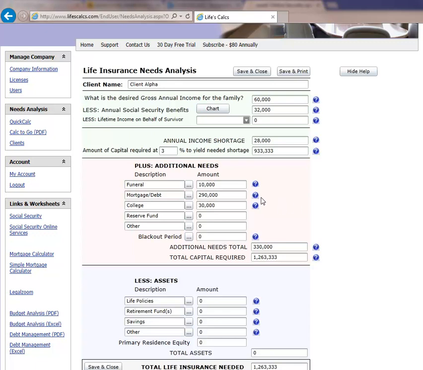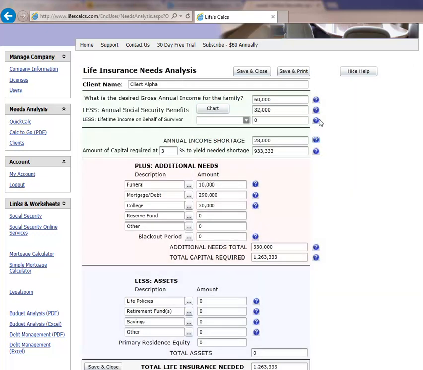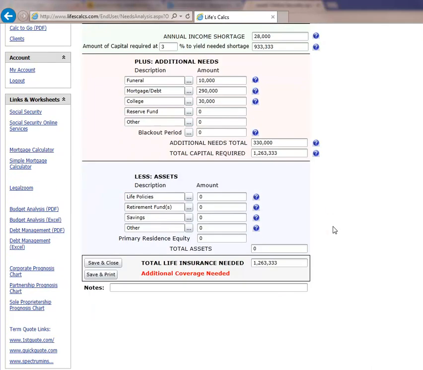You'll also note these little question marks along the side here are actual dialogue text and dialogues, so that you can review for training purposes, for your purpose, you can review each assumption that is in each one of these boxes, and you can actually hide those if you're working with the client, or you can have them to your access.